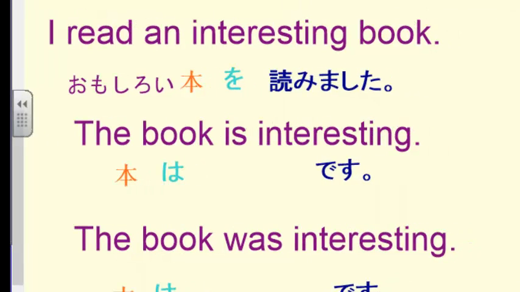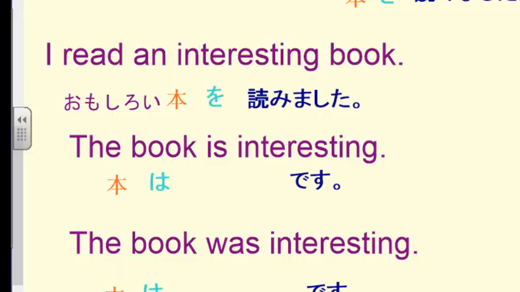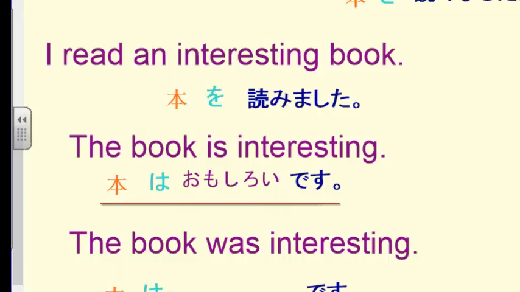Okay, now we're going to look at a different kind of sentence. This time we're going to look at an A is B sentence. The book is interesting. So our adjective is not going to be in front of the book. It's not an interesting book. Our adjective is going to be the B portion of our A is B sentence, and it's going to be sitting in here without a noun following it. So we'll just pinch this omoshiroi. Now when that happens with an i adjective, no problem. We just pop the i adjective interesting there at the end. Nothing changes. Hon wa omoshiroi desu. The book is interesting.